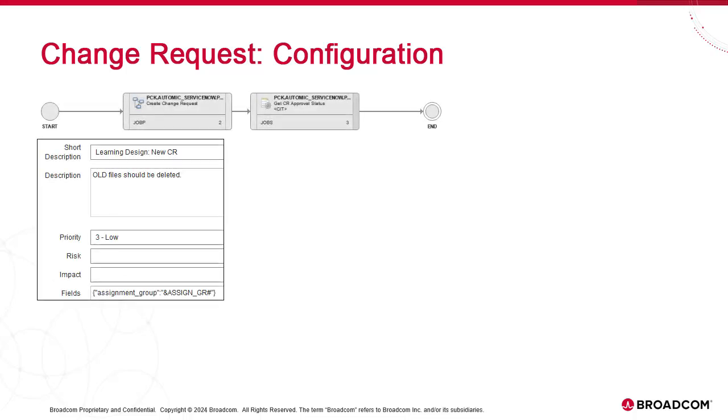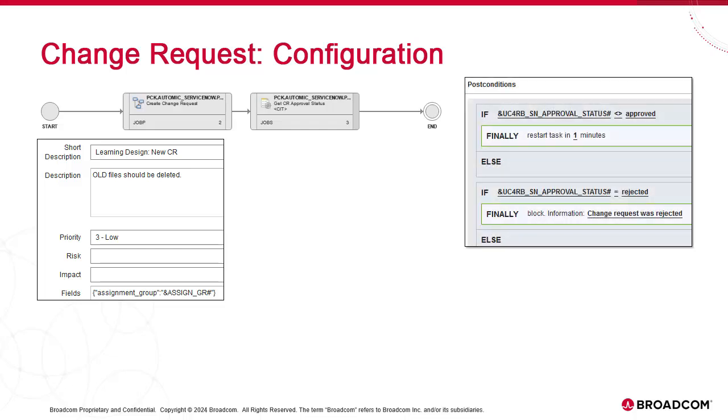We create a change request. This CR needs to be approved by an authorized body in the ServiceNow environment. We'll have Automic poll for the CR status using post conditions. Until the status is set to approved, the job will wait. Note that the CR cannot be approved unless you designate an assignment group. We'll store this group in a variable since it won't change.